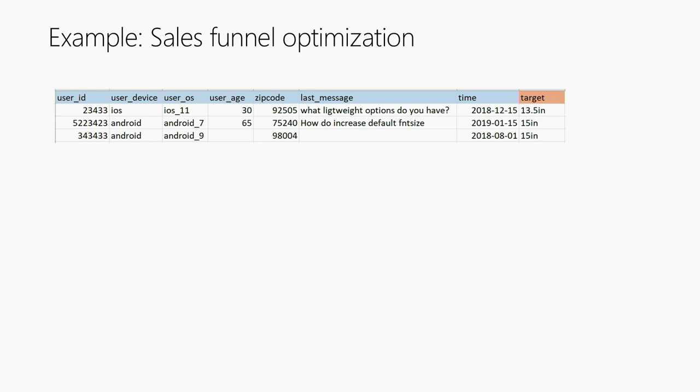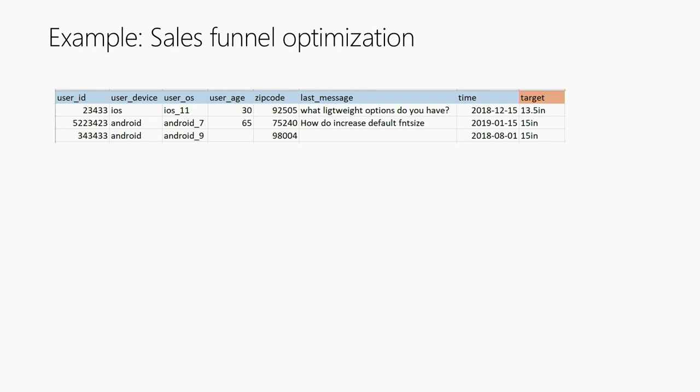And this is a really common pattern in machine learning where you're joining user information onto item information, and you're going to try to predict something. In this case, the target variable is what screen size. So at this point, you've theorized that the user device information will correlate with the target variable of what item they selected. You're going to theorize that maybe the user age and the location correlate with it.